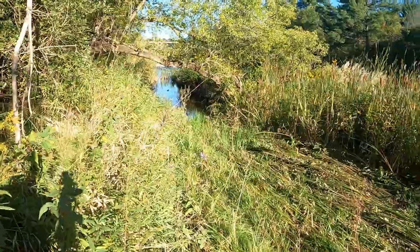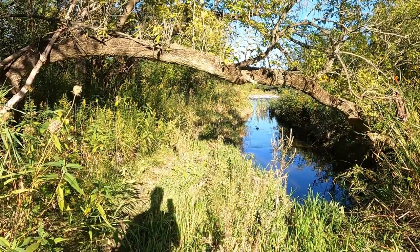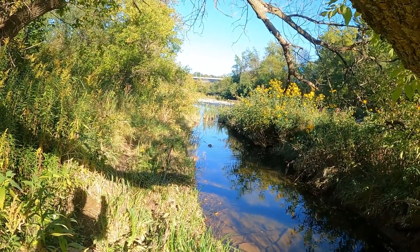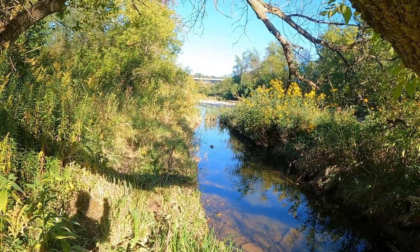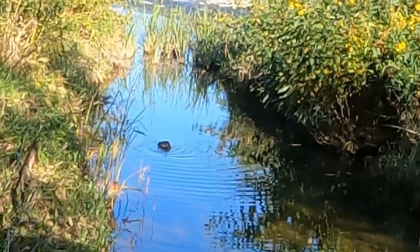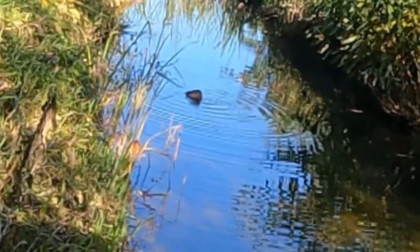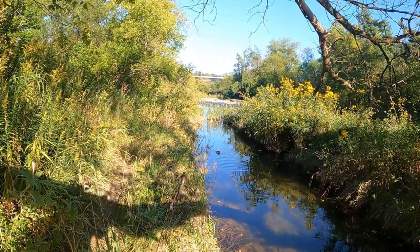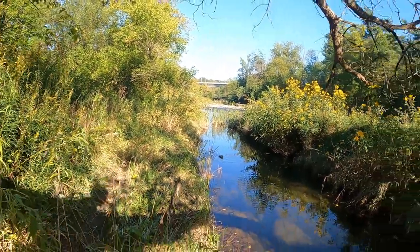Found the river, and I'm pretty sure that's a beaver there. Looks like he's munching on something. That's about as close as I want to get to this guy, because I don't know what happens when you freak them out, but it could be a muskrat, I guess, but it's pretty big. That's his head there. I don't want to mess with them too much. As much as I want to get a better shot. He's definitely chowing down on something there. Okay, well, that's enough of that. I'm gonna go.